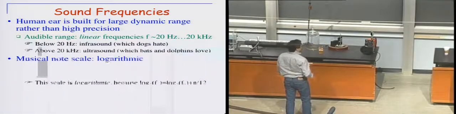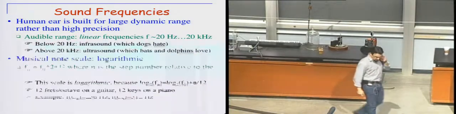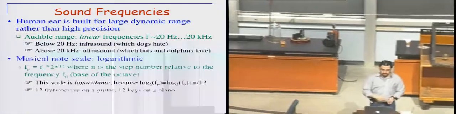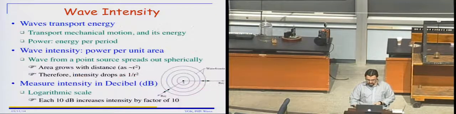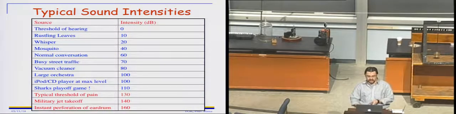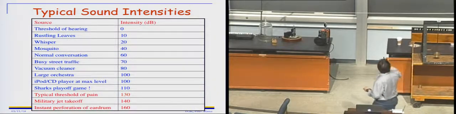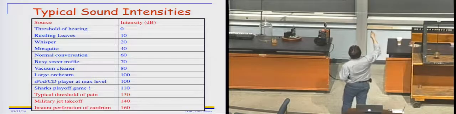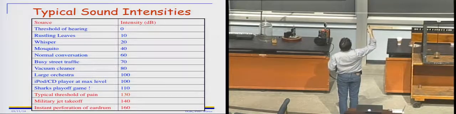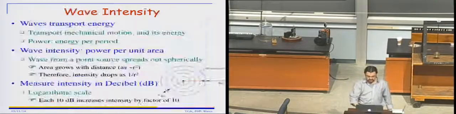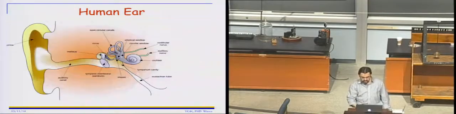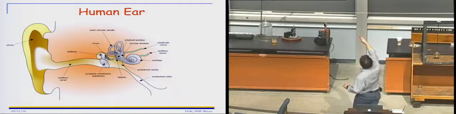It's not always easy. And the other place where the human ear is even more incredible is the fact that we measure intensities in units of decibels, and the human ear is sensitive to intensities of about 16 orders of magnitude. And we'll get back to that in a second. So here's how the human ear works.